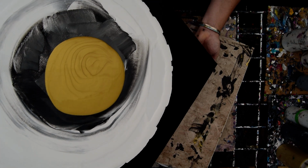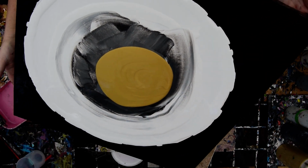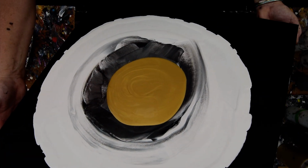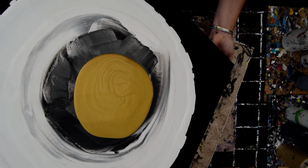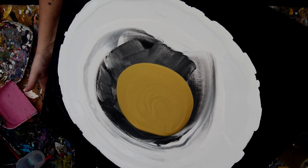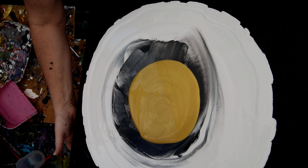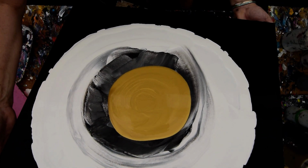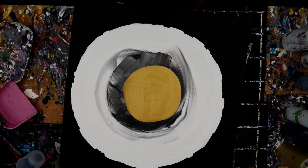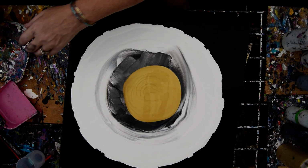Now I use GAC 800 in everything, GAC 800 by Golden, because it prevents cracking when the acrylics with the pouring medium like Floetrol or any other name brand art supply pouring medium are in there. The GAC 800 reputedly prevents cracking, and works well for me by the way.